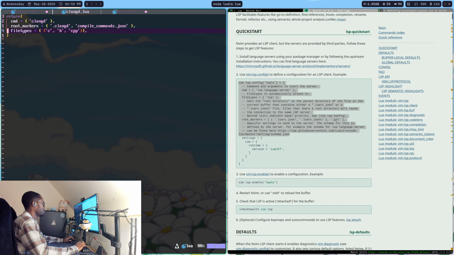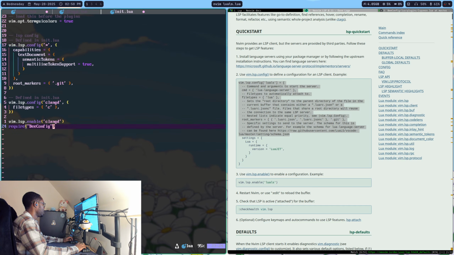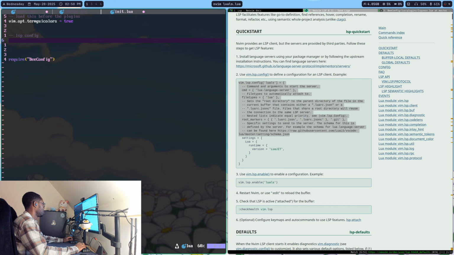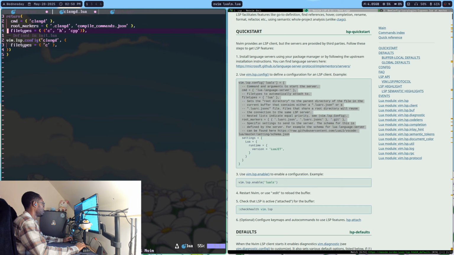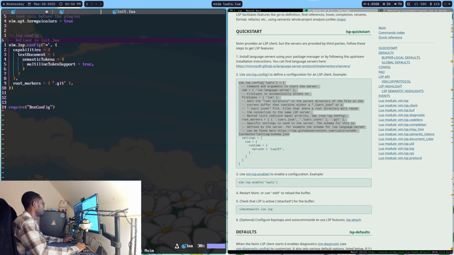Oh shoot, I think I deleted something. Yeah, this. Is it? Oh. Right, so this now comes over here. The configuration for Clangd. That seems weird though. I don't know if that'll work.